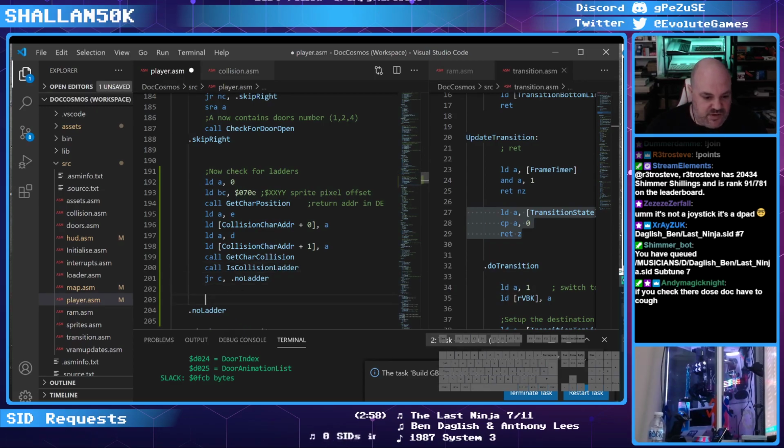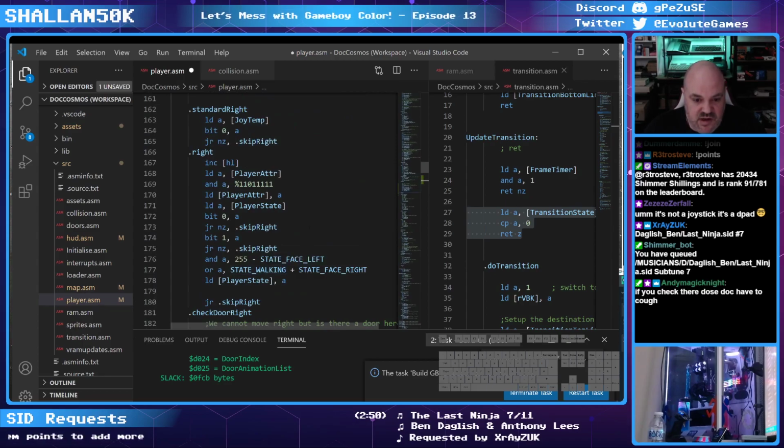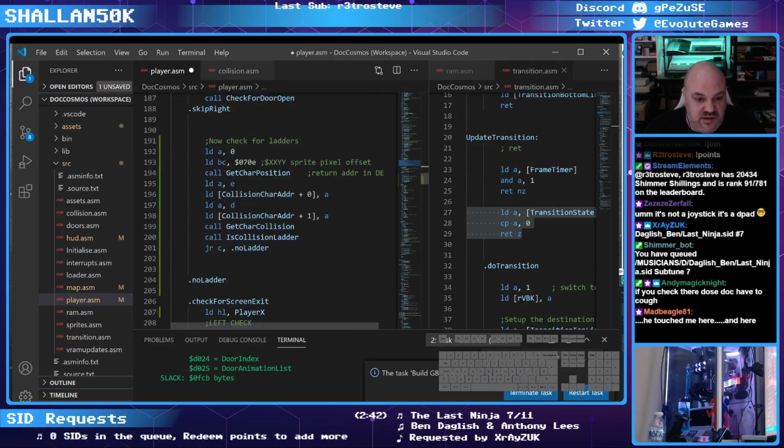So at this point, we're definitely on a ladder. We're definitely stood on a ladder. So let's do something basic first. Let's just stop the player from jumping. So in order to do that, we're just going to get the player state. Let me just take a chunk of that and then I'll delete the bits I don't need.